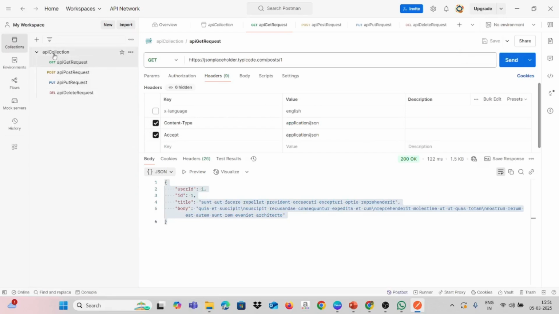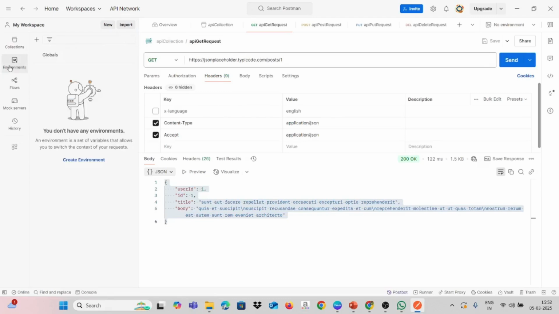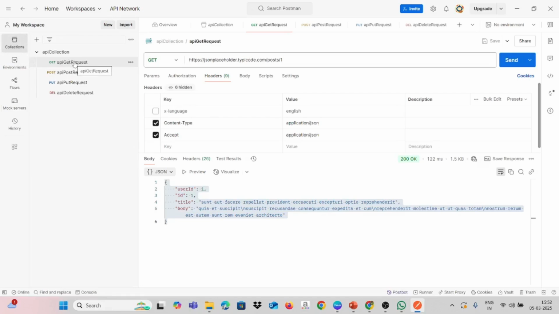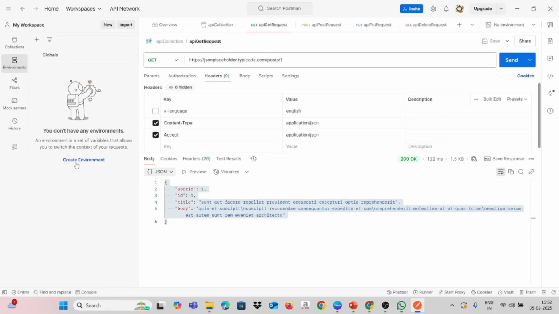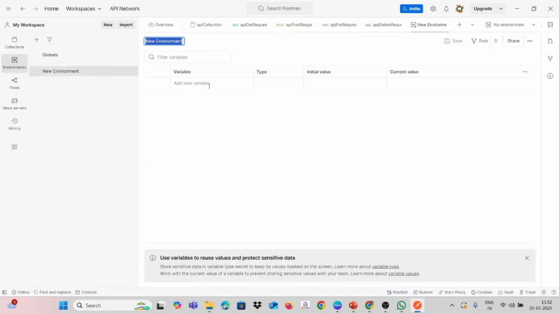So what we have done so far is, we have created an API collection, and inside that we have added all our API requests. Now coming towards other features of Postman. The next very important feature is the environment. So what is an environment? It's an additional feature Postman has given us to make our API more organized, and it's really helpful whenever you are automating your tests. Let me give you an example. If you go to the environment, you can always go to create environment, and you can create your own environment. What an environment has is variables.